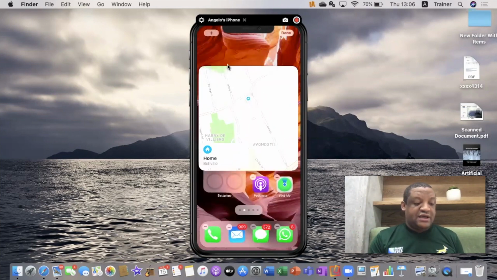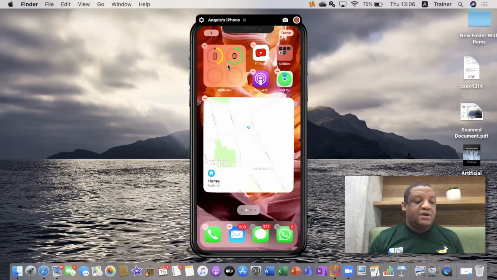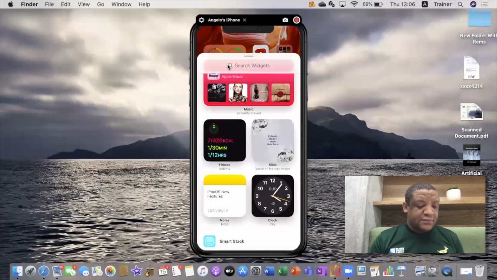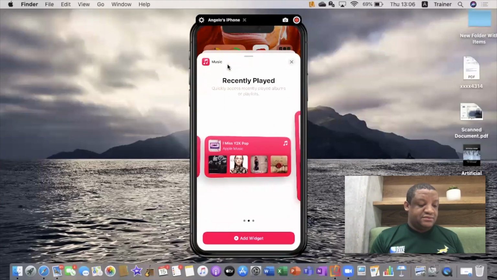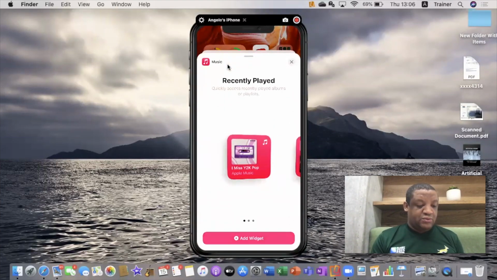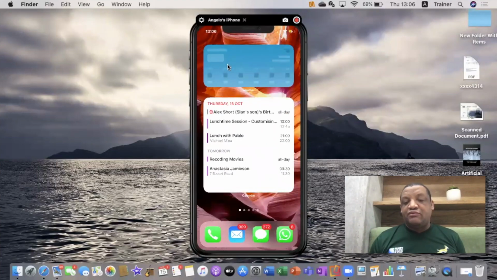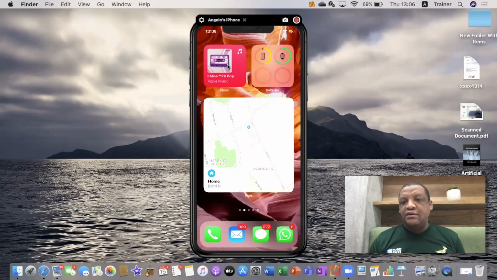So I'm going to move that and move it below. And I like to keep certain apps separate from it. So I'm going to add in one more small widget, and that is, like say, my music widget. And I'm going to use the smaller one. Okay. So now I've got something set up for me, which I can view in the morning, and certain other things that I can use during the day and so on. But you can customize this any way you want.